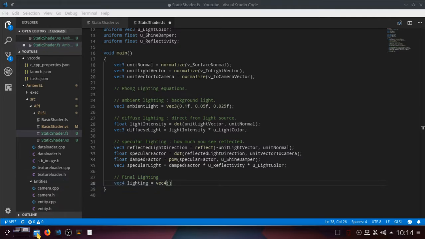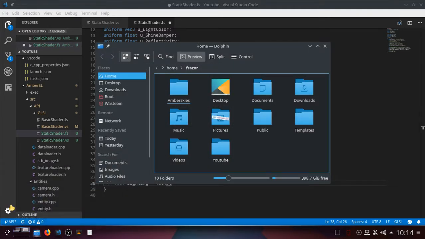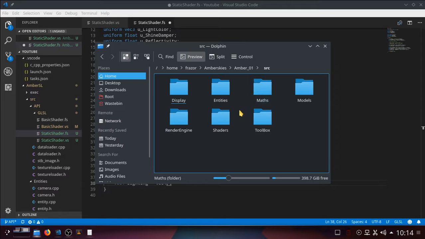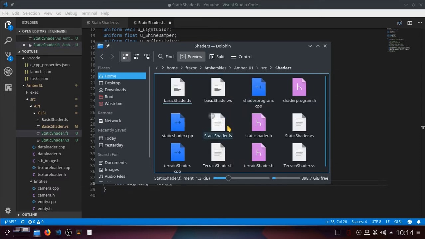My apologies. I'm just going to check on the original shaders that were written. StaticShader.fs.